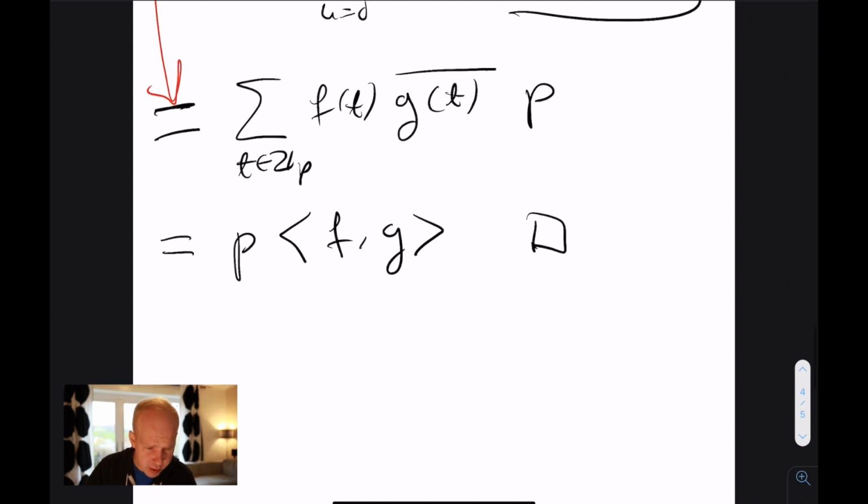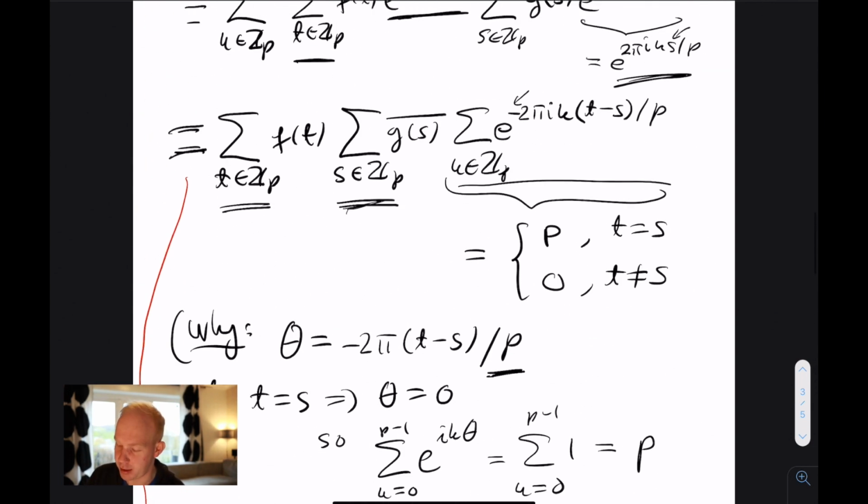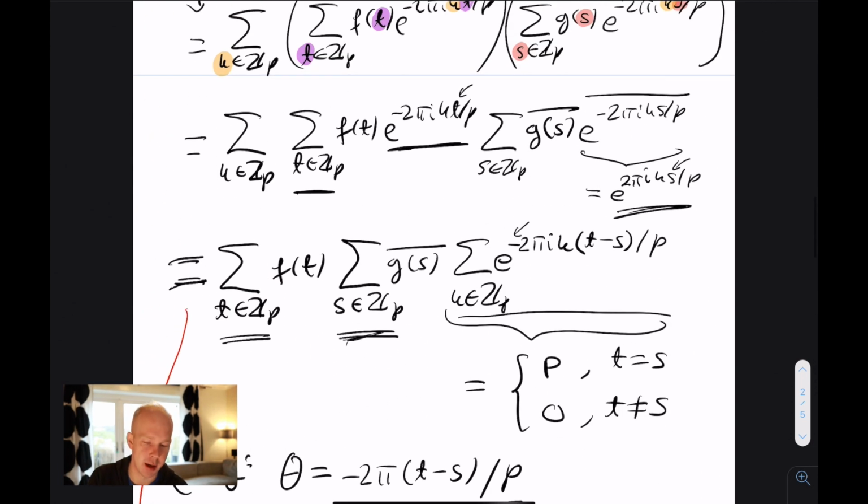Okay, so that's the main idea of Plancherel's theorem, and it's a useful exercise which I could maybe talk about a little bit more. But we will see later on that this is going to be quite useful in the exercises and in the proofs of the main theorems of the course, when we use this theorem in this way.